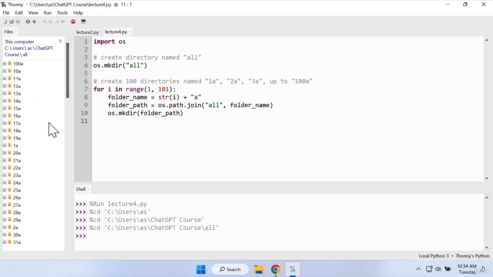Perhaps if you go to your file explorer where this all folder is located, then you can sort them using the file system features on Windows or Mac or Linux, wherever you are. That's another point, but we do have 100 empty folders here. So this could be very useful if you're working with files. Perhaps you do some batch operations, you are organizing some data. So instead of creating folders manually on your operating system, on your computer, you just use Python.